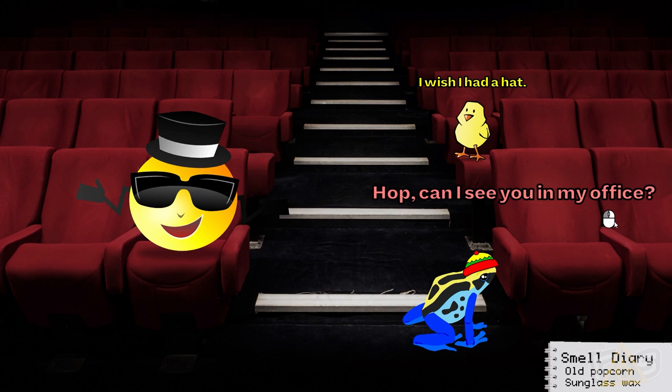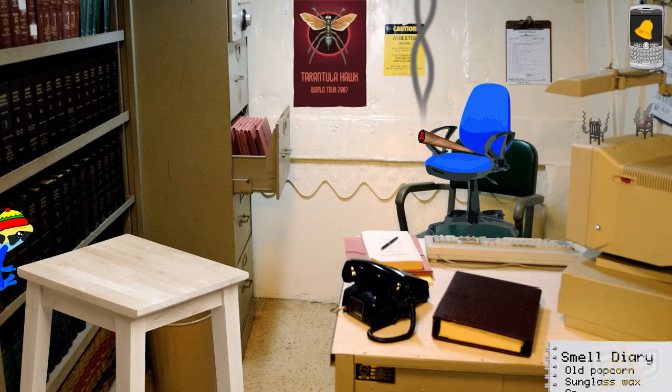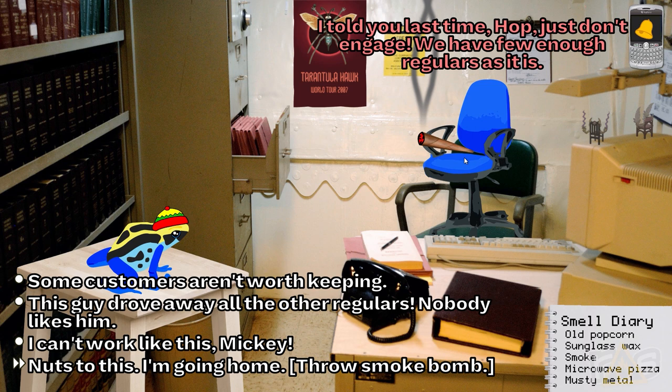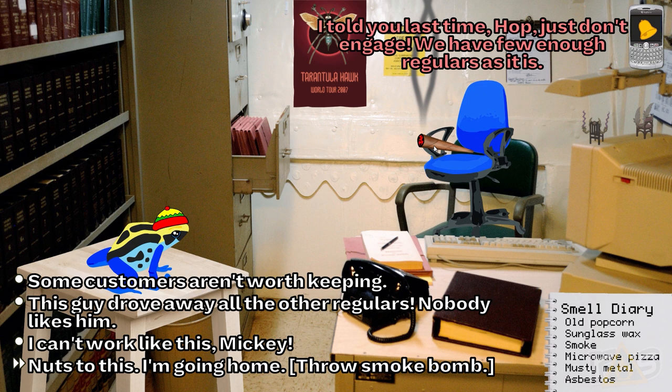Hop, can I see you in my office? Wait, who is that? Is that a joint? Told you last time, Hop. Wait. Just don't engage. We have few enough regulars as it is. Hold on a minute. Is this a chair smoking a joint sitting in a chair? I believe it is. I was going to say a cigar, but no, it does kind of look like a joint. Most cigars don't taper down to a small... We got Tarantula Hawk World Tour 2007. Can we talk about what's on top of his computer? Are those little chair diorama things, like little miniatures? This one has feathers. This one looks like little snakes coming out of the side of it.